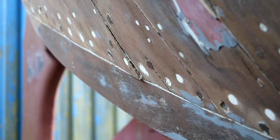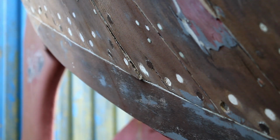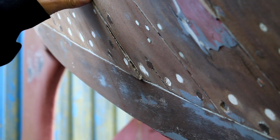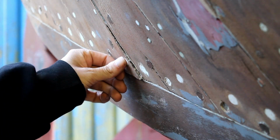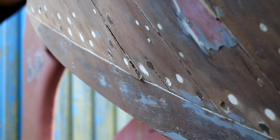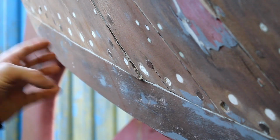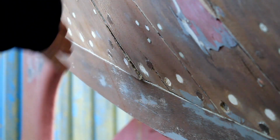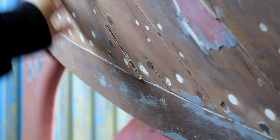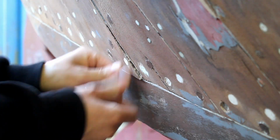So today we're going to be talking a little bit more in depth about plank defects and what they actually do to the boat. So we've had a lot of really dry weather for the past week or so, and that's caused the planking on the Chadwick to dry out to a point where the seams have become absolutely massive, and as you can probably tell, we've had a plank do what we call springing. So this particular plank here, one of the outer planks, has sprung itself away from the edge of the hull.